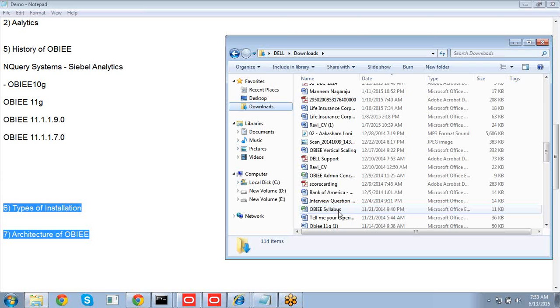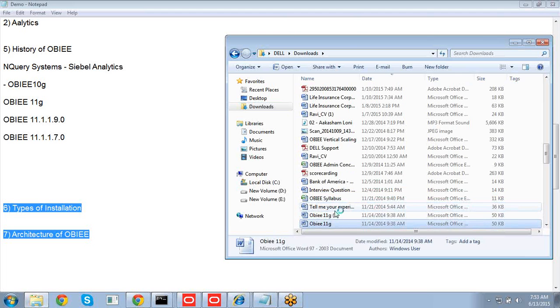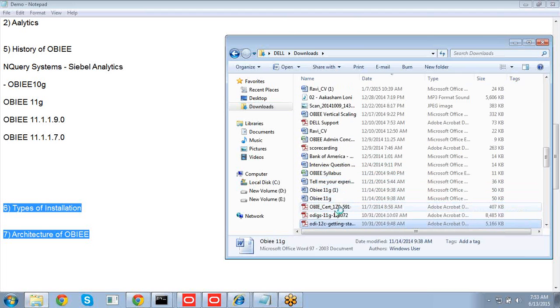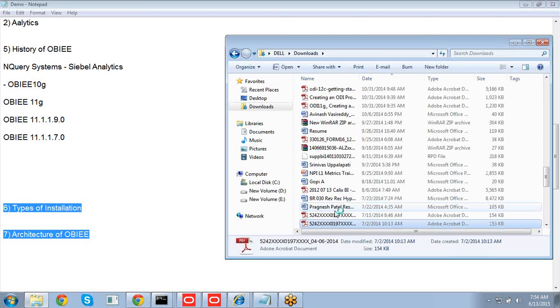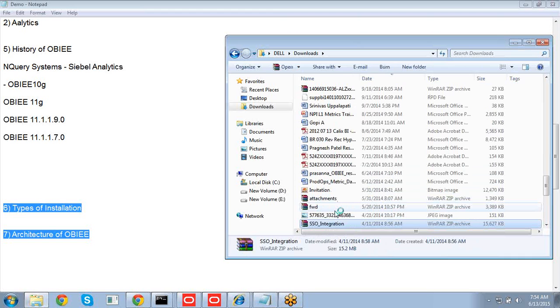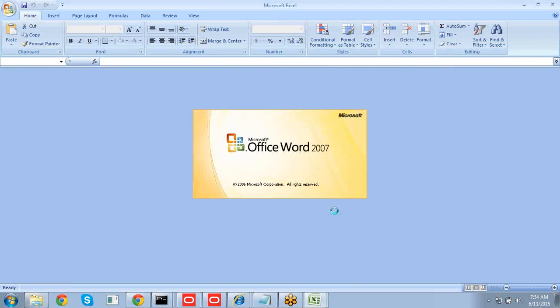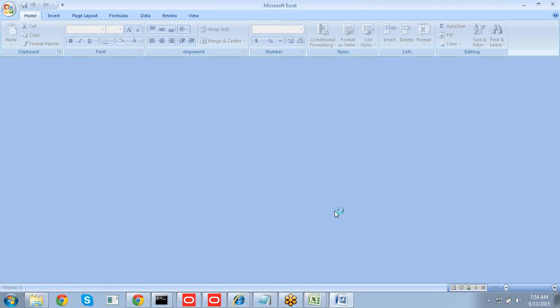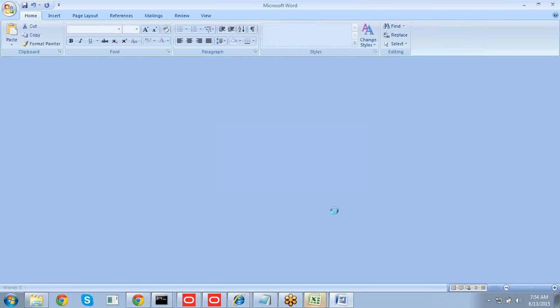So once I install it on my laptop, I can practice anytime. But how do you resolve the issues I get, if I have any questions or errors while working? I will share the documents to install the OBIEE version. It is just clicking next, so you can go through the documentation. If you have any issues, we will fix them.